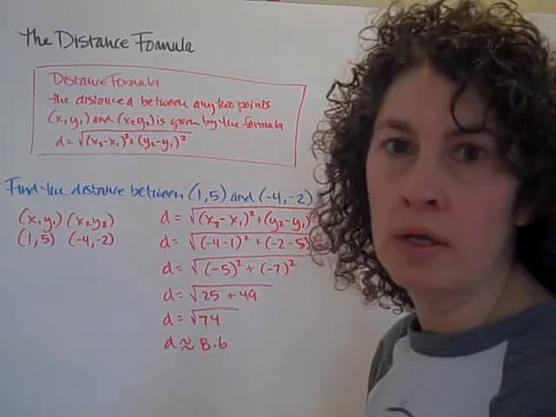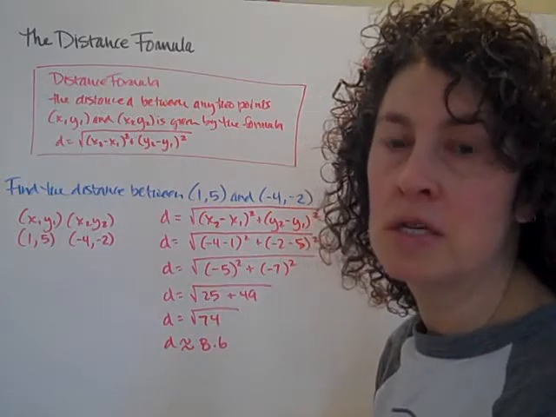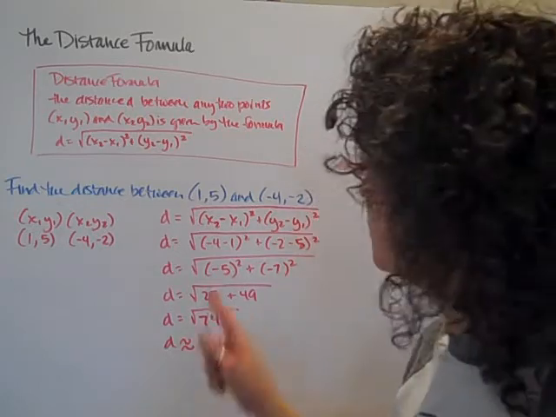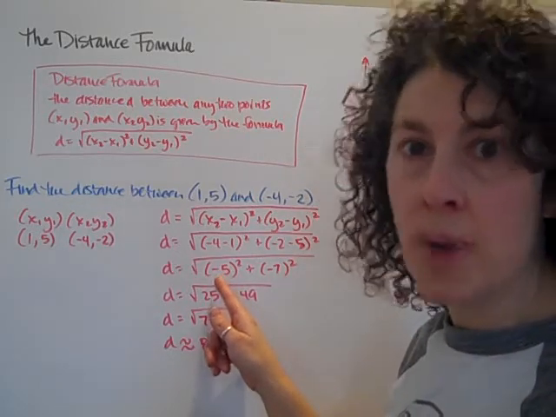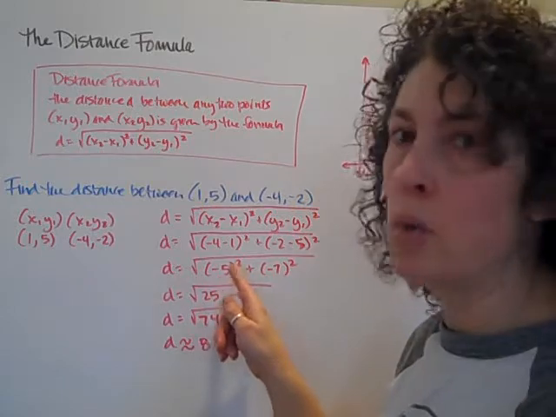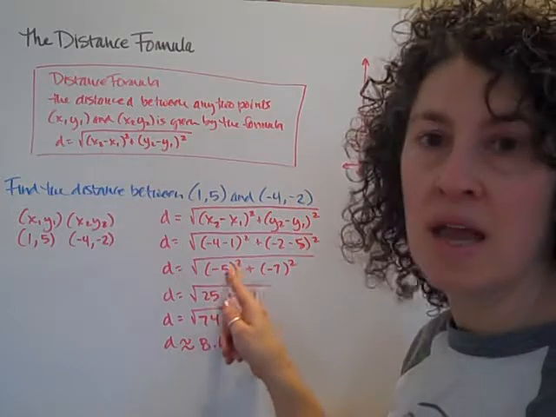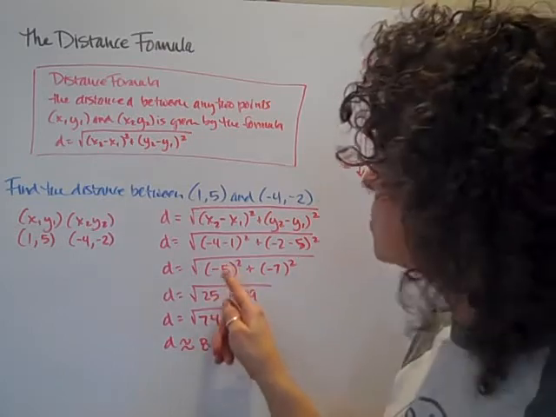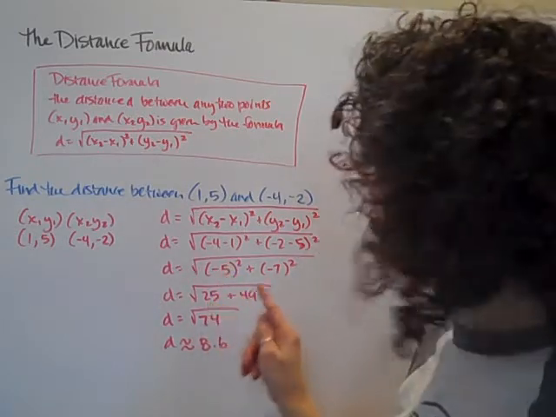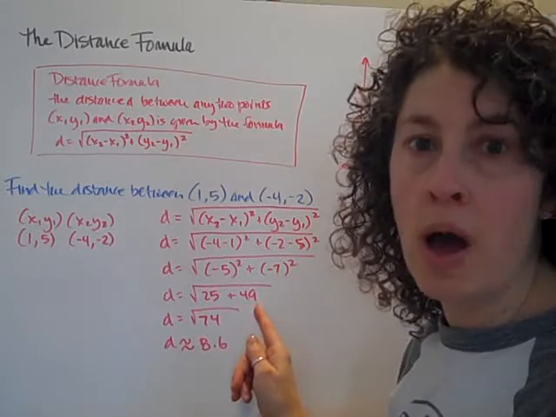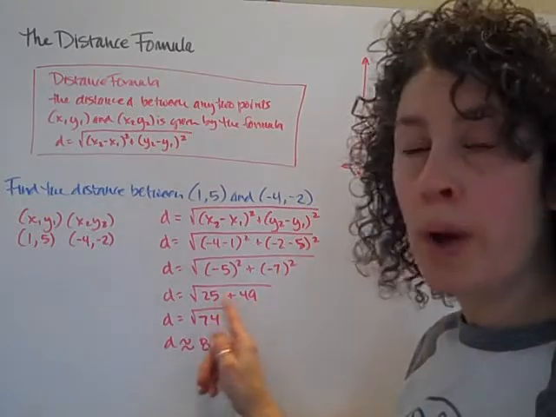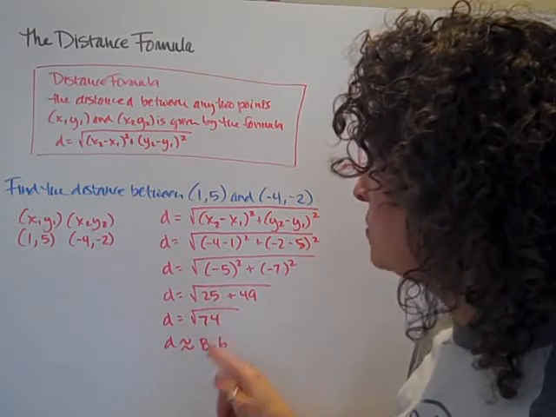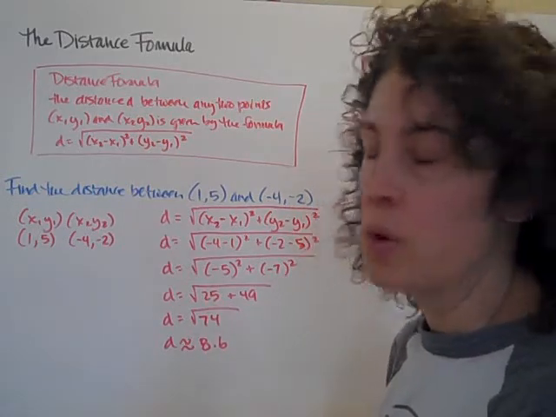Be careful with your calculator here. I would highly suggest you just do this mental math. These are small numbers, you should be able to deal with them. A negative times a negative is a positive, so whenever you square something, you always get a positive, even if it's a negative in the parentheses. -5 times itself is +25. -7 times itself is +49. I should have two positives here. I add those together and get 74. Then I find the square root of 74, which is approximately 8.6.